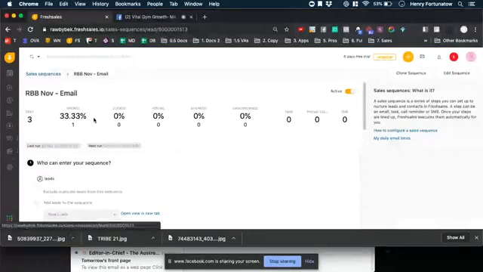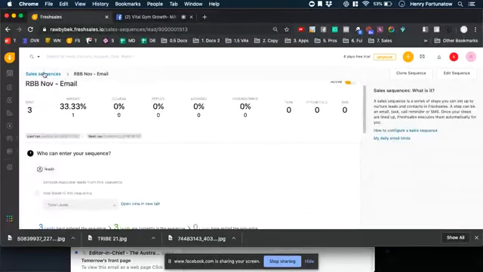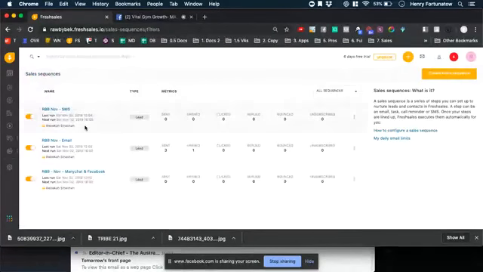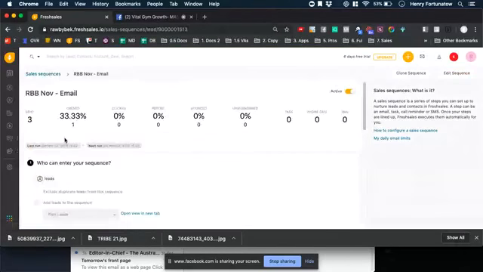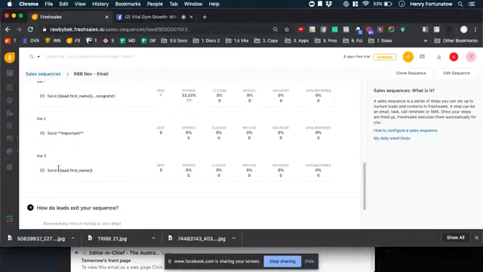I've set up a separate sequence for each different follow-up type. So we've got one for SMS, one for email, one for ManyChat. So I've got a separate sequence for day 1, day 2, day 3 with pre-inputted email templates.